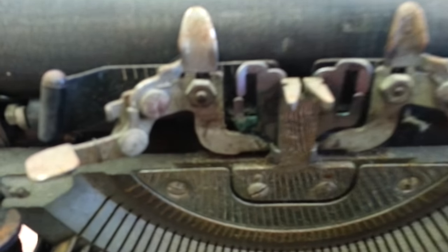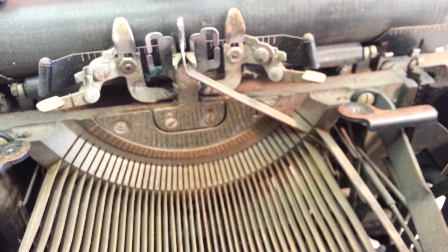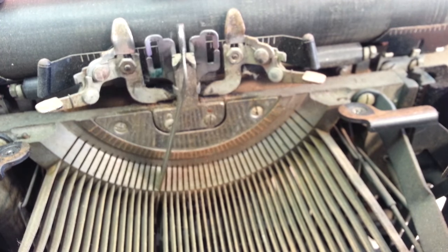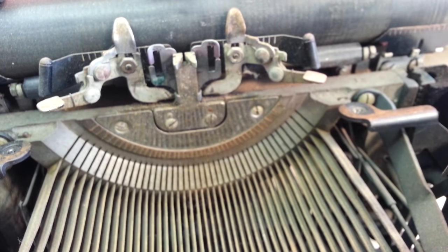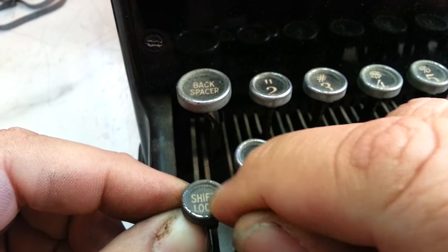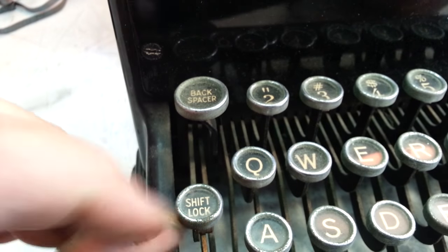The whole machine is just a disaster. Even inside of here, of course it's got corrosion — really bad. Most of the type bars stick or are stiff, so those all have to be attended to. It's probably just the pivots here, I hope. The key tops are just a disaster — they're caked on with the stuff that comes off them. That comes off but it's going to be time consuming to clean these up.